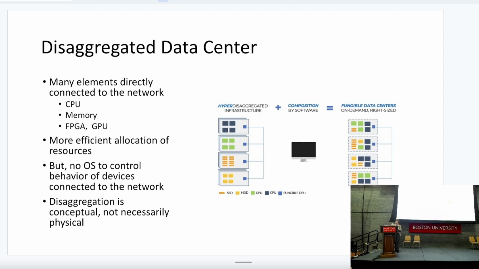And this is a conceptual model, really. I can still build my network just like I always did. I can still have my racks with accelerators and things like that on the processor, and that's typically how they're there. But if I attach them directly to the network, now I can think of everything as this disaggregated model.